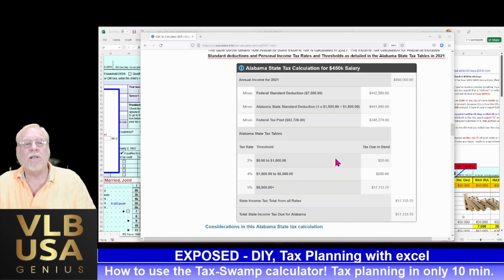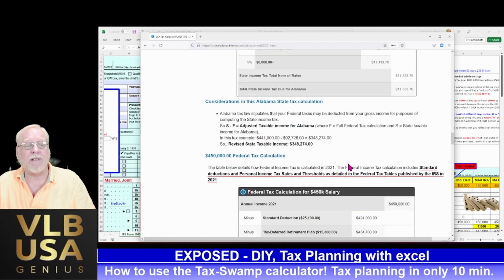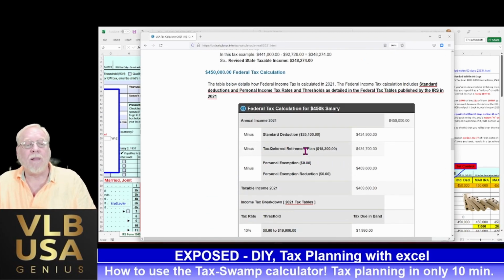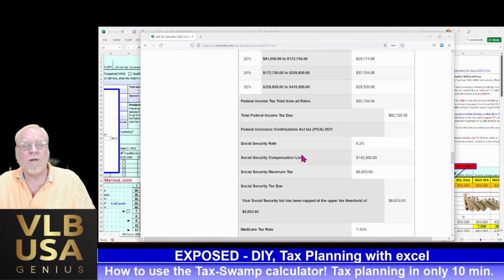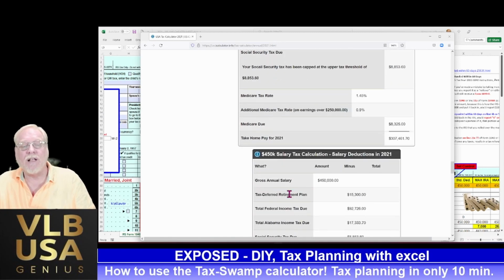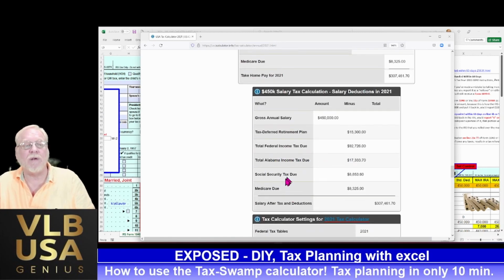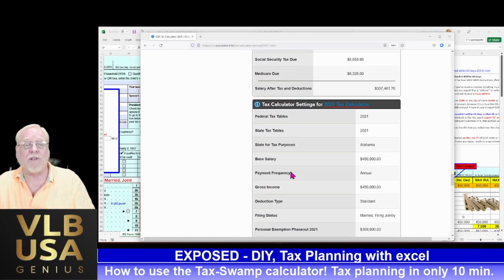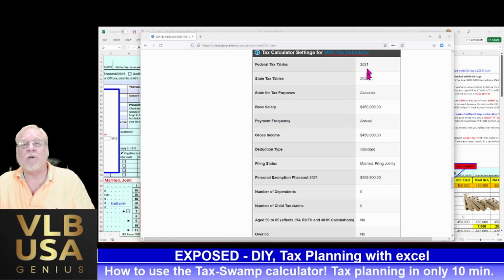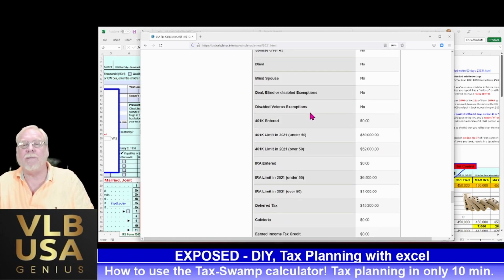You keep going down. I didn't put state of California in. This is Alabama. But then it tells you about your Alabama. This is your table for Alabama. Calculate your Alabama taxes or whatever state. Standard deduction for federal. Deferral. Here's your tax calculator, the percentages. But it just has so much stuff in here that you might want to take out, especially if you're interested in calculating Medicare and all that stuff. I built my own calculator that does that, but this one here, it's really easy to come over here and do it instead. Your tables, telling you what tables you're using. But it has all this data here, so it's really neat.